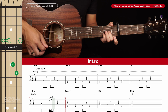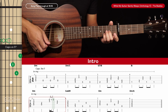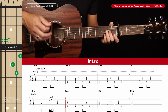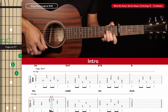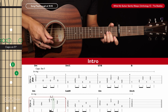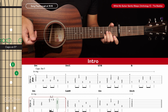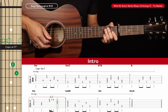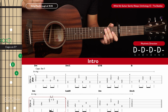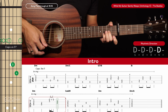Now to hammer on, that's quite simple. You just apply your index finger onto that string with speed and velocity. But then to pull off, pull your finger in a downwards direction. And then on the four beat, just focus on the third and second string. So the rhythmic direction here is just down strokes on the one, two, three, and four beat. So one and two and three and four and.